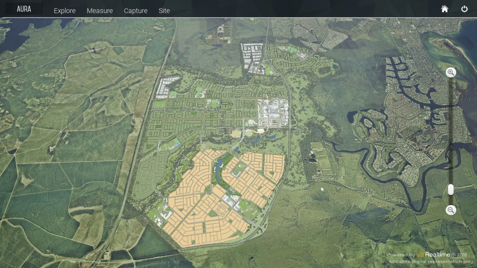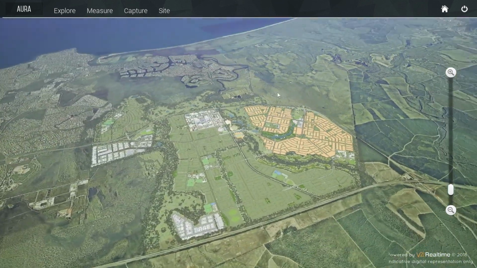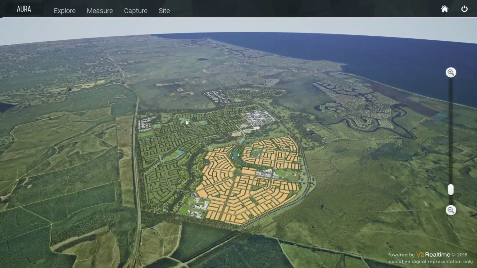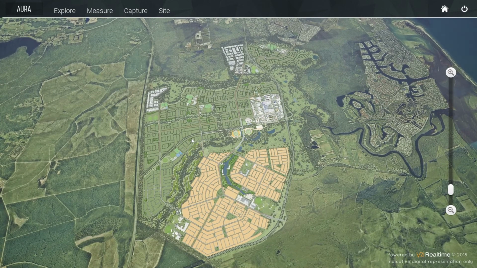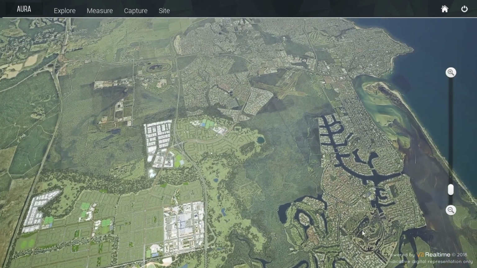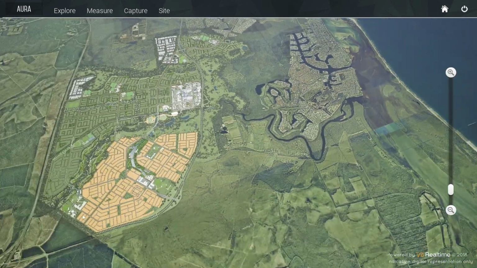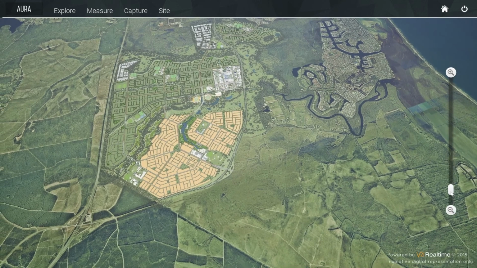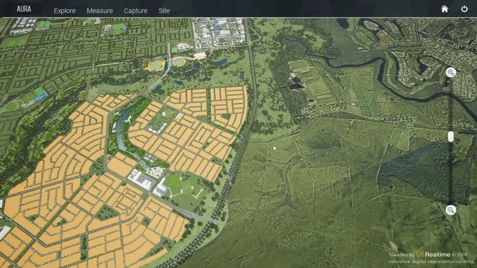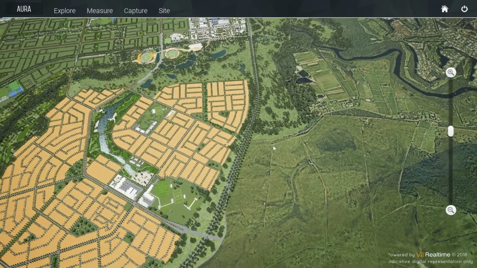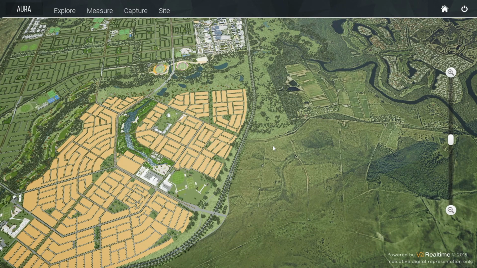The basics of navigation is using your mouse here, so if you click and hold the left mouse button and drag the mouse across the screen, you'll be able to adjust the view angle just like this. If you let go of that mouse and place the mouse cursor anywhere and click the right mouse button, you'll be able to pan around. There's a zoom slider on the right side here which you can use to zoom in and out, and then you can also use your mouse wheel to zoom in and out also.